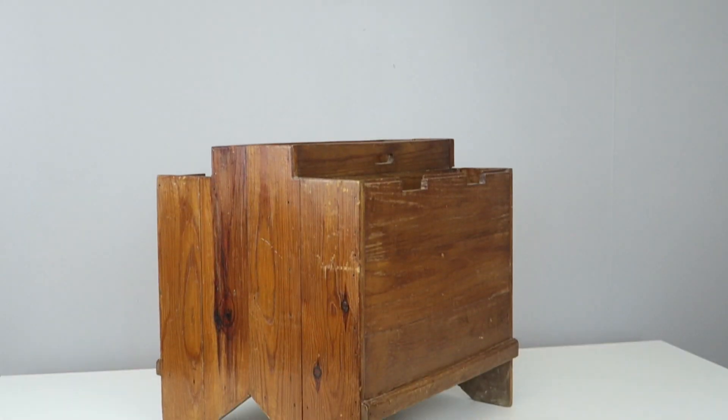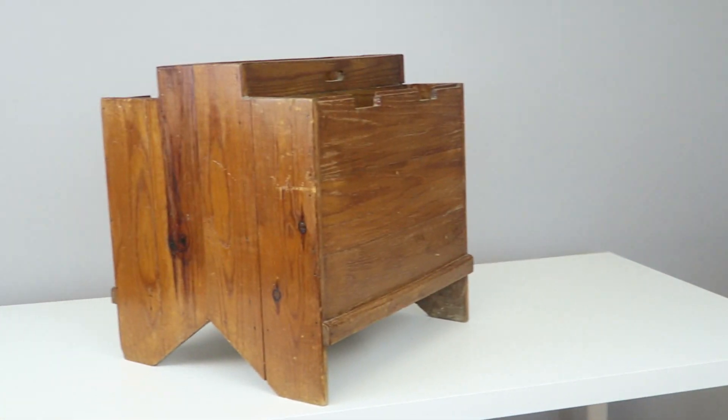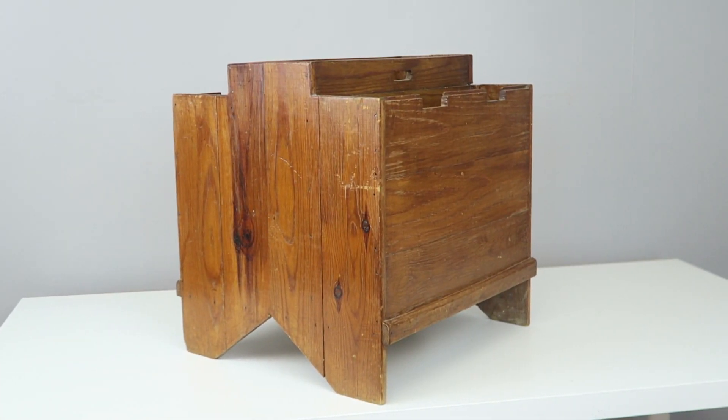Hey, what's going on guys? Tanner Bell here and in today's DIY I found this old organizer at the thrift store that I knew would be an awesome DIY. I brought it home and thought what was one thing that I needed to organize more? Shoes! I have shoes all over my room and I need a way to organize it. So let me share with you how I created this fun shoe organizer and gave it a really fun mountain-y geometric pattern with our chalky finish paints.